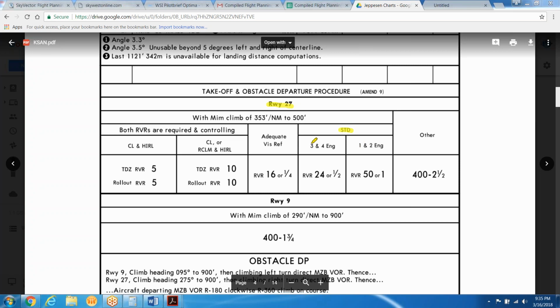Is this a 3 and 4 engine plane or a 1 and 2 engine plane? 1 and 2. That means we're going to be 50 RVR or 1. Okay, so what does this translate to for us? What is this saying? RVR 50 or 1? What does that mean to me? 1 mile. 1 mile? What about the RVR? 50.